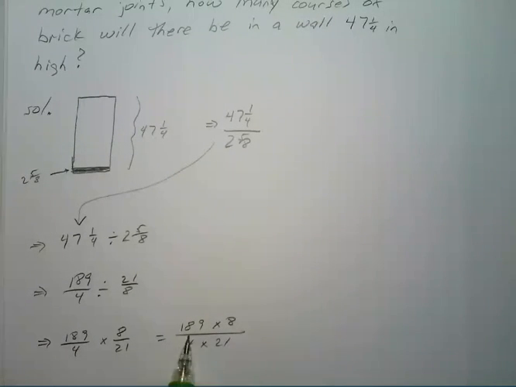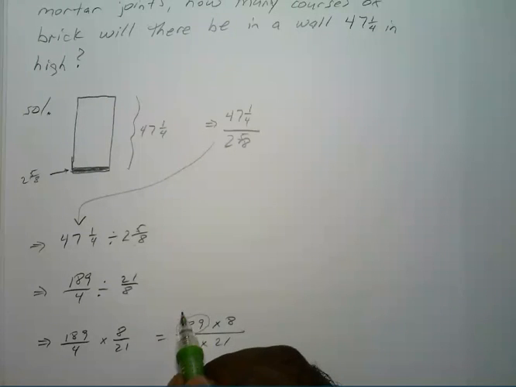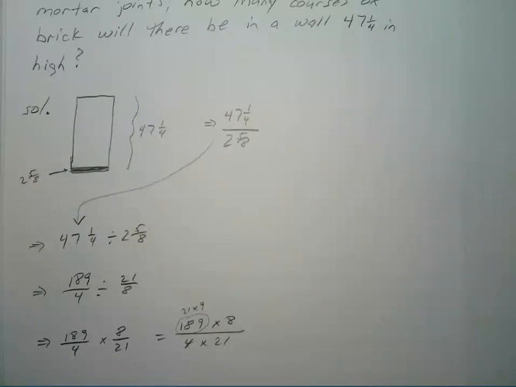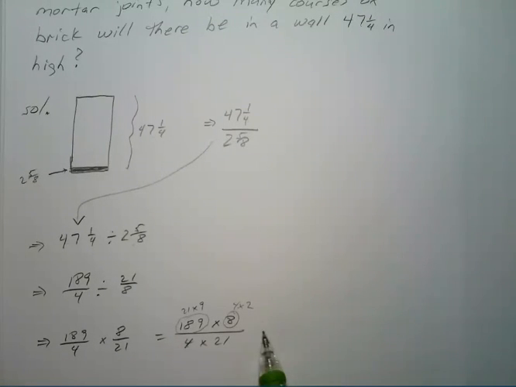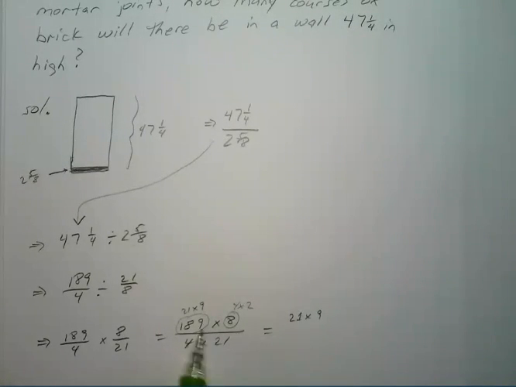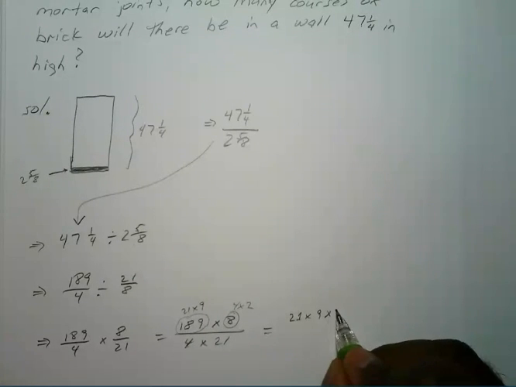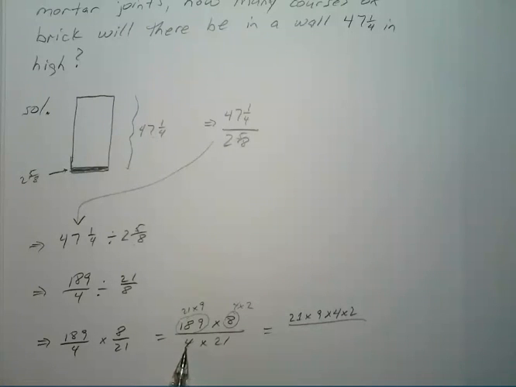All right, now with this one, it's a little bit of work because 189 is actually 21 times 9. And 8 is our 4 times 2. Okay, so we have 21 times 9, so 189 is our 21 times 9, times 8 ends up being times 4 times 2, all over 4 times 21. Okay, and we didn't make the 21 into 3 times 7 because we have a 21 up here and we can just go ahead and cancel them out. So you could have made this 21 3 times 7 and this one 3 times 7. It would have done the same thing, but a little extra work.